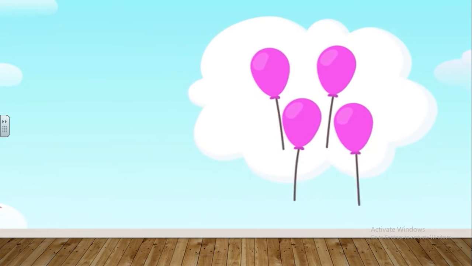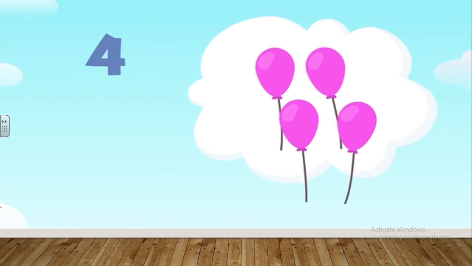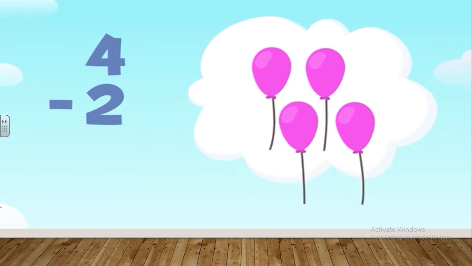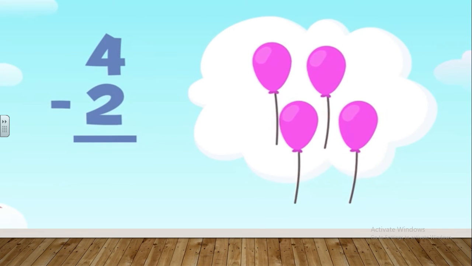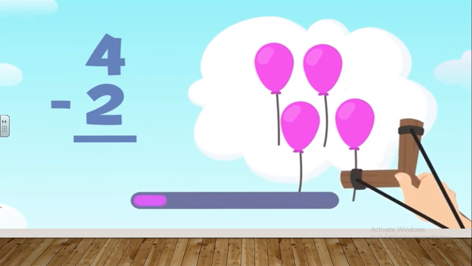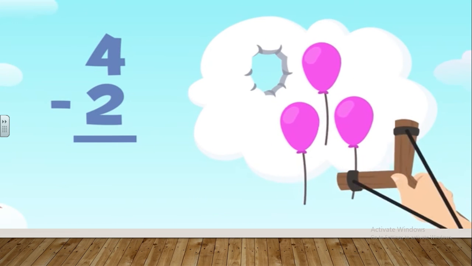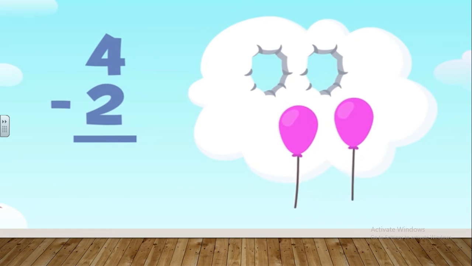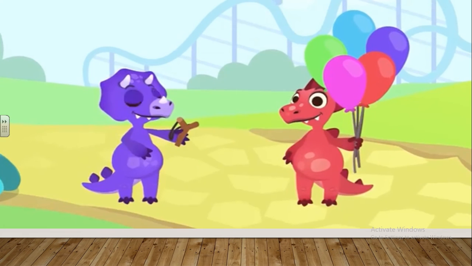Fantastic, I aimed well. Let's see how many there are now — one and two. There are two balloons left. The result of subtracting one from three equals two. My aim is truly good. Some balloons are flying away. There are one, two, three, and four balloons, and I'm going to try to aim at two of them. How many balloons will there be left? We need to subtract four minus two — that means out of four balloons, we need to take away two. One and two. Let's see how many balloons we've got left — one and two. There are two balloons left. Four minus two equals two.